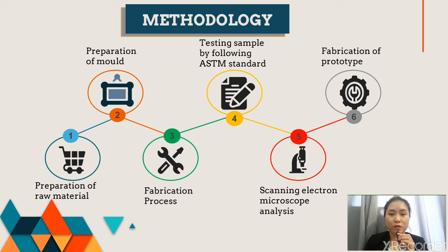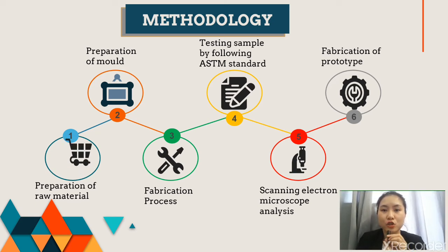The last test will be acoustic testing. The sound absorption coefficient was determined using an impedance tube method, and the result shows that as fiber content increases, so does the sound absorption coefficient. In this study, the impedance tube method is used to obtain the sound absorption coefficient based on the ASTM standard. The frequency range used for impedance tube testing is from 1 Hz to 5000 Hz.